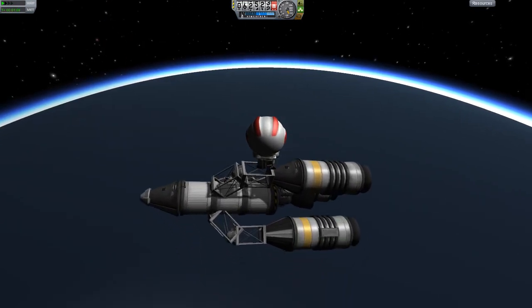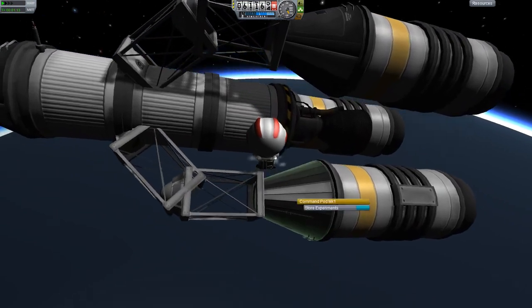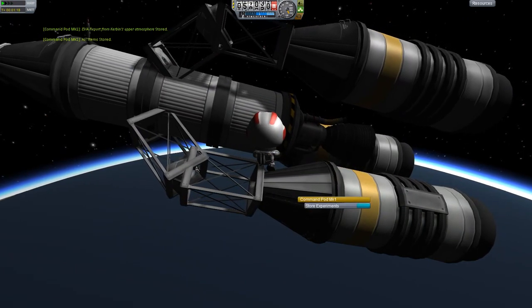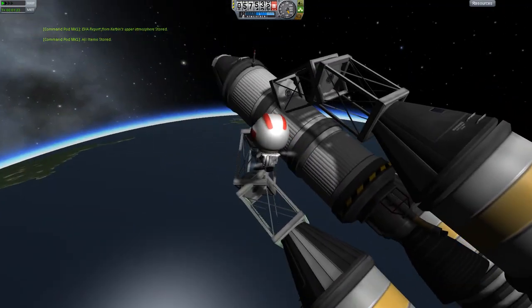So, it's a lot easier just to have one Kerbal Knot. Just put his experiments in there. Keep, store, all good. 58,000. Let's get in here before we start burning up.